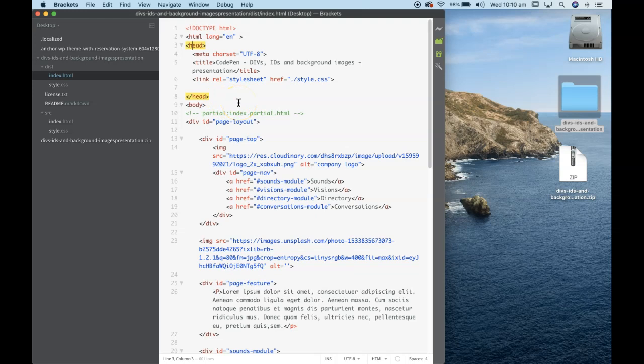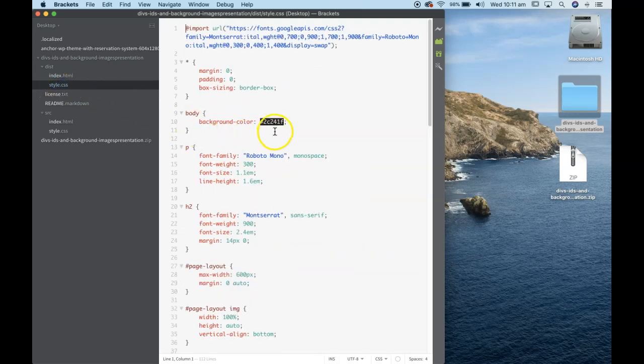As I'm typing tags as well, it will give me options for potential tags in the HTML, and it will also help me write style rules in the CSS. So if I click over into the style, you can see all my styles here that I've written in Codepen. And if I wanted to update any of the CSS, I just write it inside this file, and it will save it inside that .css file, which is pretty good.